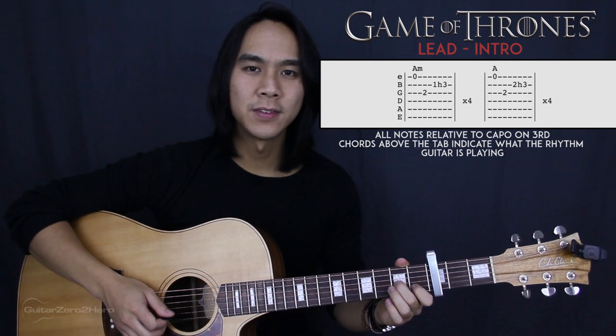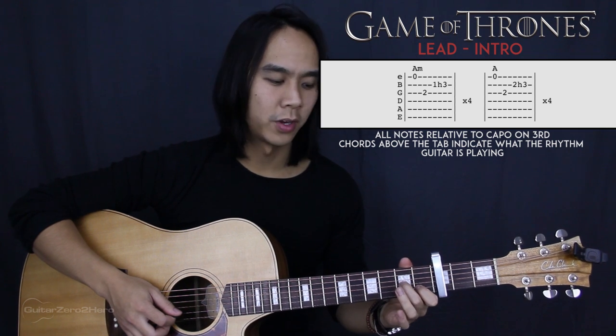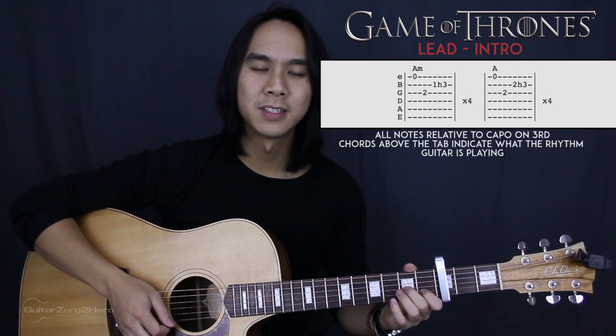And then with our index finger, we'll have that on the first fret of the second string. From that note, we're going to hammer on using our pinky finger to the third fret of that second string. And it'll sound like this.